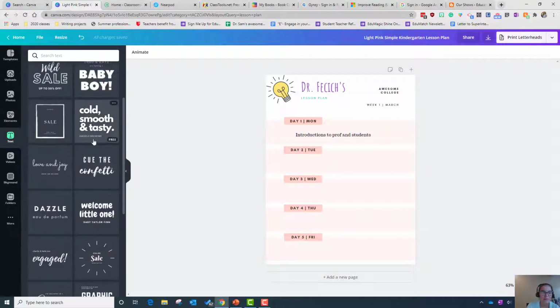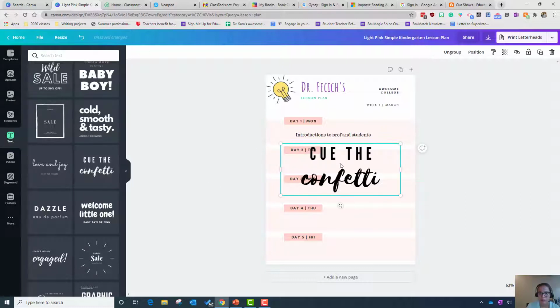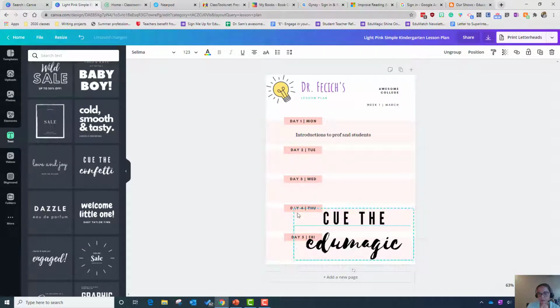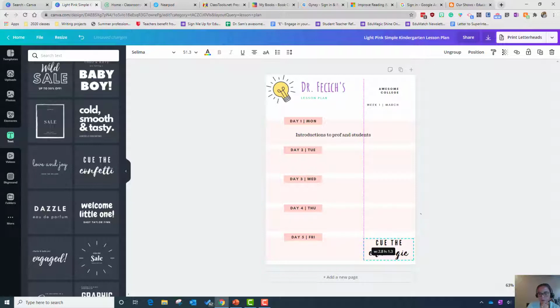Text, what's really cool about this, all of these fonts are editable, so you can just pull in, say I want this one. Oh, I already clicked it. Now I clicked it twice. Okay. And I can just go in and I can edit this. Whoops, it looks like I got too much going on, but you know what? That's okay. That happens. Delete the group. There we go. And I can just go in and change that. I can move it around and there we go, and I can just add that to my lesson.